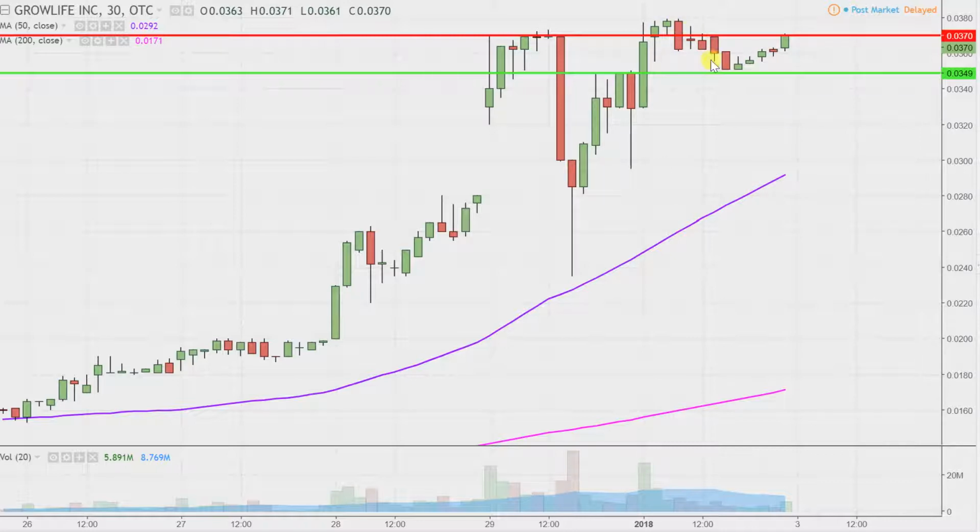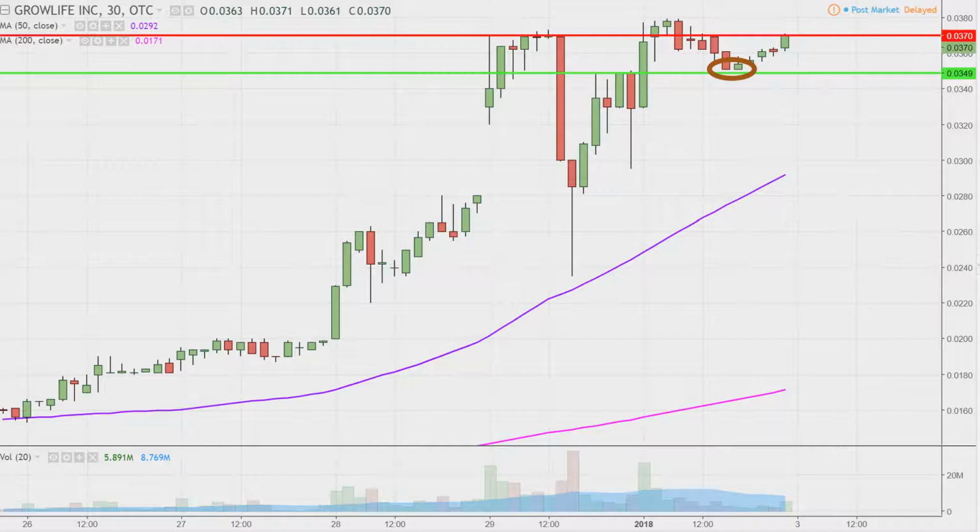Price rolled back over, and surprise, surprise, the power of charts, you can see right where the price ultimately did decide to act as support. 0.035 is going to be that ideal level going forward. If the price falls below it, by no means am I saying the entire chart's ruined or anything like that. But if the price can continue to hold up above it as illustrated right there, that would definitely be a huge sign of power going forward.